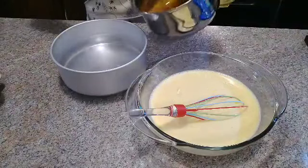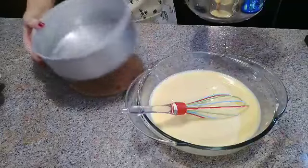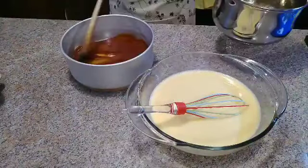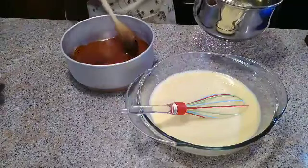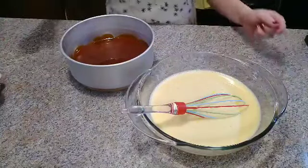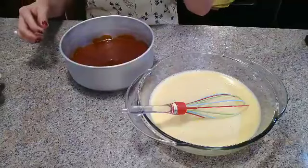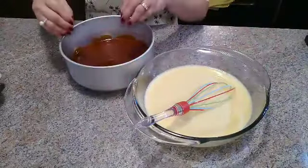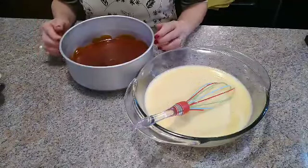Now the sugar is finally caramelized — you see this? It's already caramelized. I'm gonna pour this into the baking pan. I'm using a nine-inch baking pan, three inches deep, because this is a good size — it doesn't overflow. Spread it on both sides so that when you pour in the next ingredients, it's not gonna be stuck. We already spread the sugar all over, and now we have to wait for it to cool down before we pour in the other ingredients.